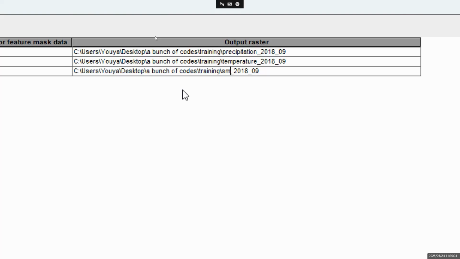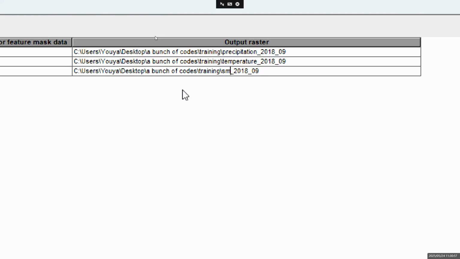The difference from what we're trying to do is what you've done here. You can see you changed the name. So we have temperature, precipitation, and soil moisture. What we're gonna do first, just right click and browse. If you want to save it here or somewhere else, same file.